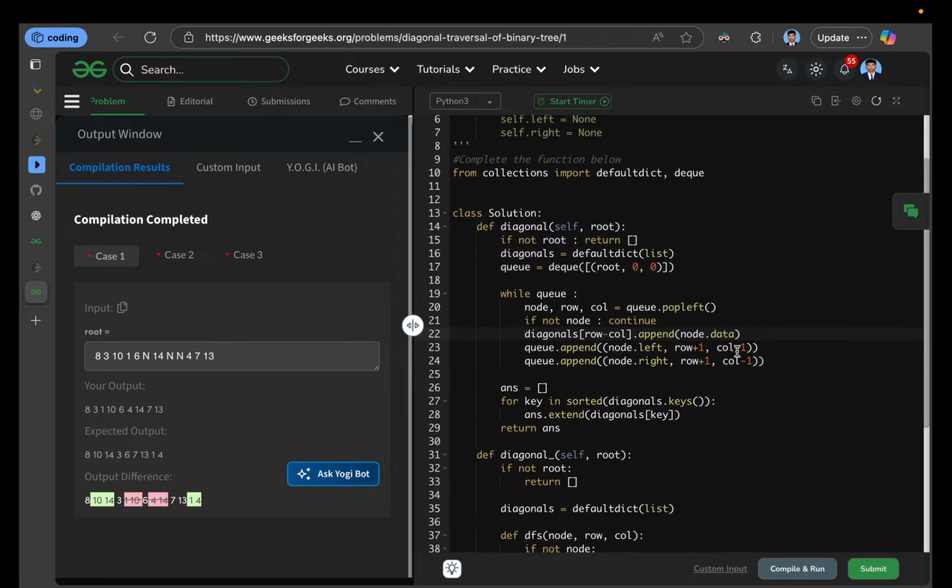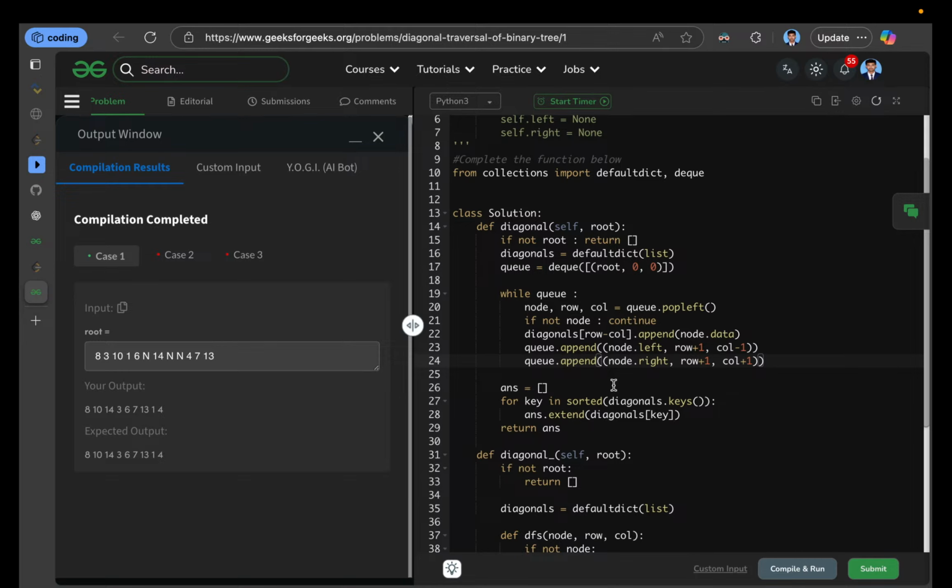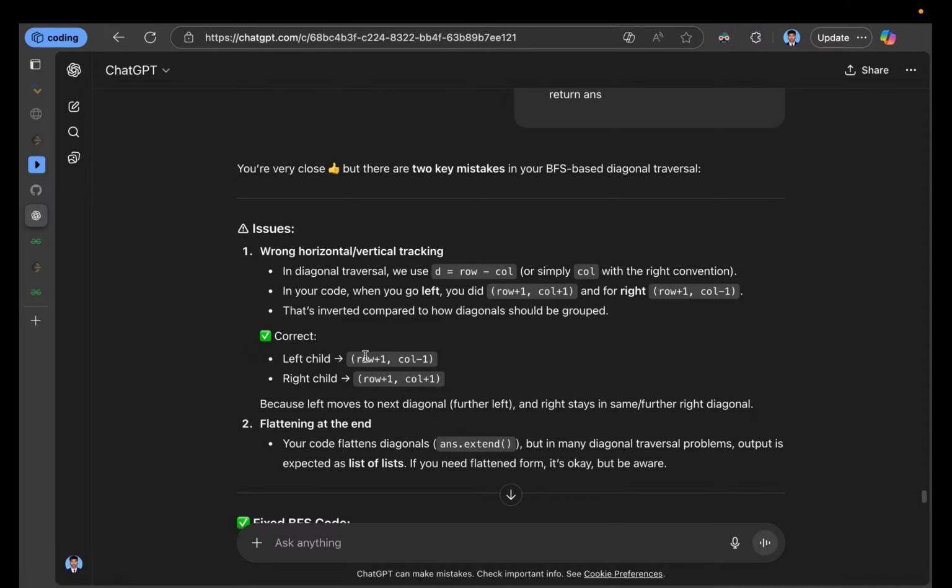In left, okay. Column minus 1, column plus 1. What is the problem?